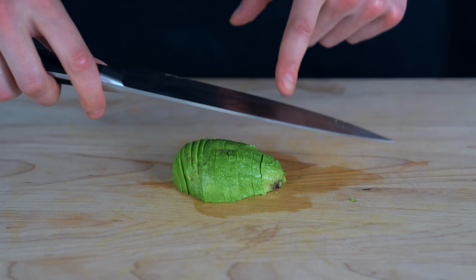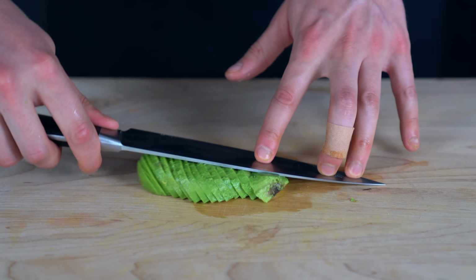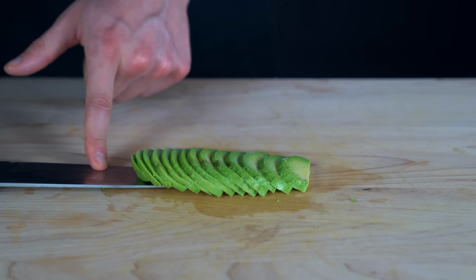This is also a fail-proof way to cut avocado for the top of sushi rolls. Now we've cut the avocado, we want to flatten it with the back of the knife. Gently push down and there you'll have a neat presentation.